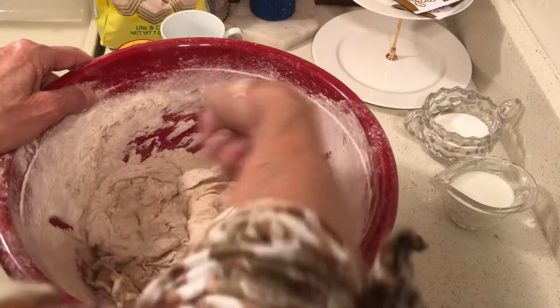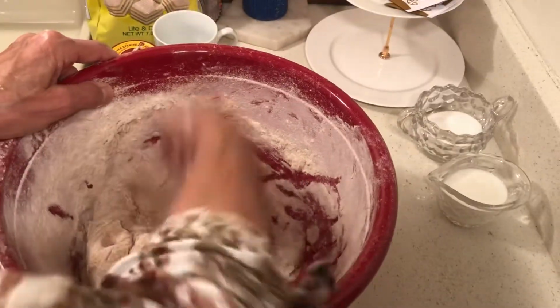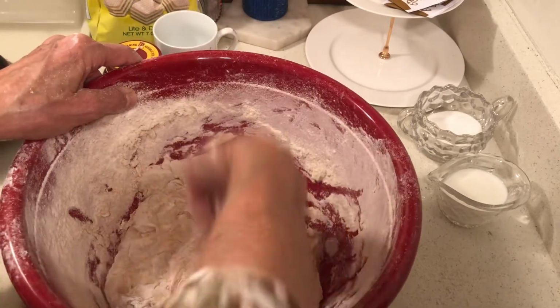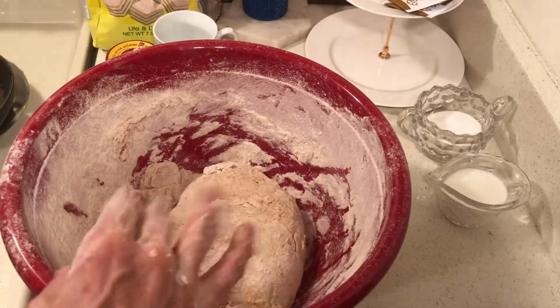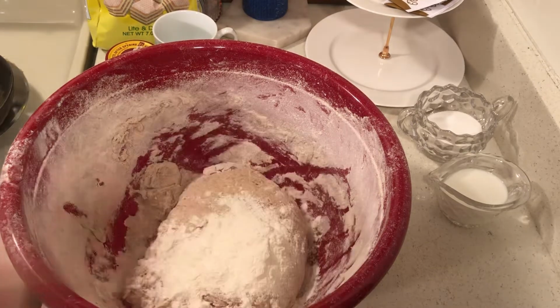I hate sun. Okay, so I am going to knead my bread. See, this is a lot of bread dough. This is twice as much as I normally make, but if possible, I want to just eat my homemade bread.